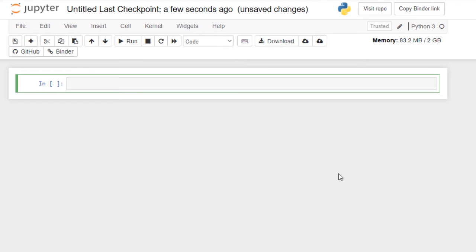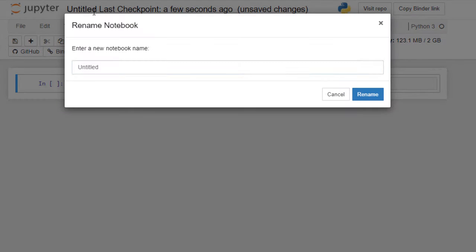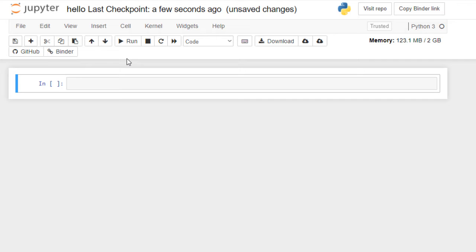using Python 3. So like I said, Jupyter can use a lot of different languages. We are going to focus on Python. It's probably the most common. I want to draw your attention to a few different sections of the notebook. Let's start up here at the top. This is the name of the notebook. So I can just click right here and give it a new name if I want. I'll just go ahead and call it something like hello. You can name it whatever you would like. That's really all we'll do with the name.